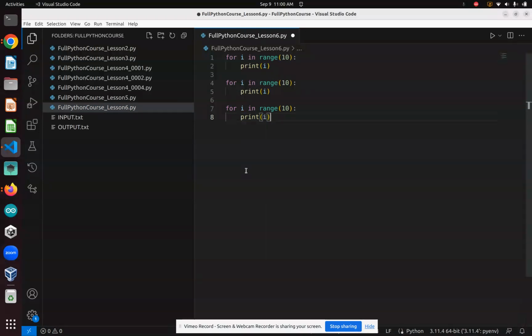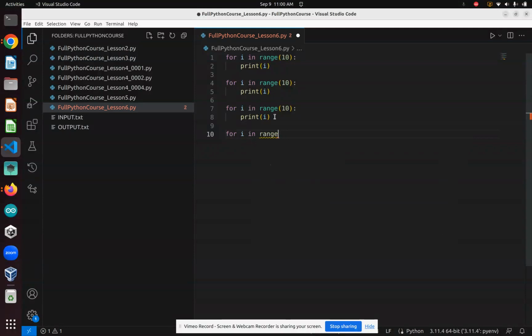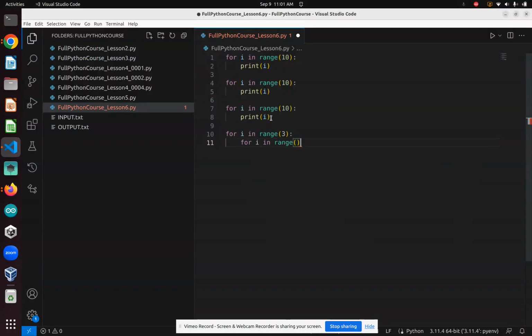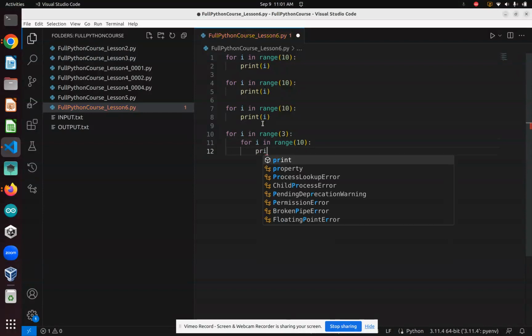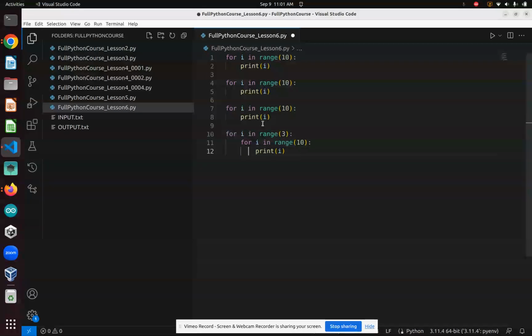You're probably thinking, how do I make this easier to do? So one way you're probably thinking is like this. For I in range 3, and then for I in range 10, print I. So this is actually incorrect because first of all, there's an I right here and an I right here.